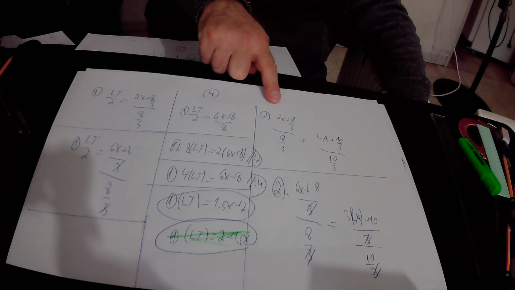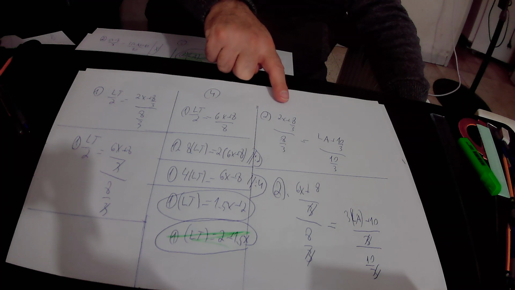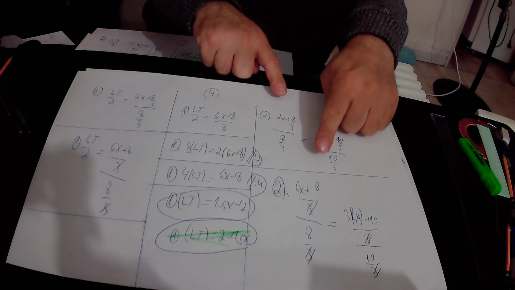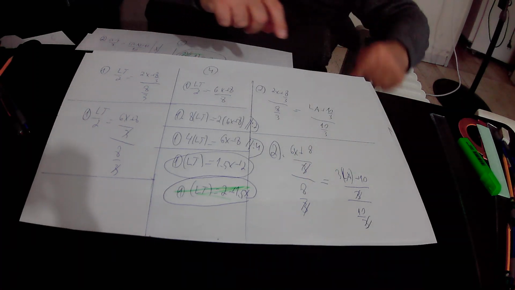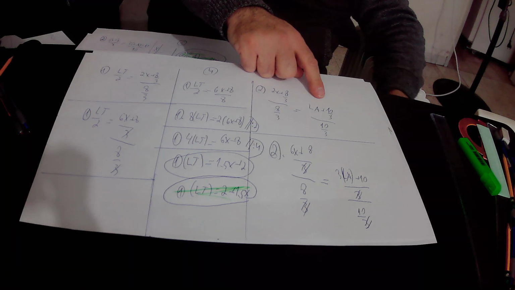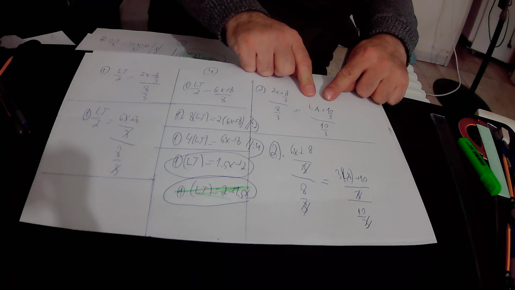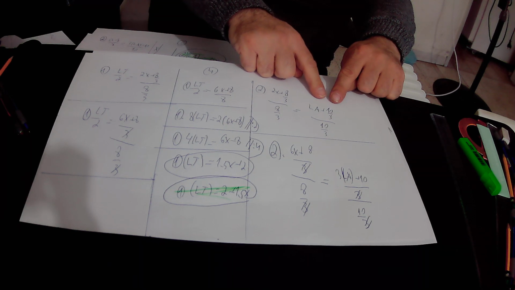So in this side of the equation we have 2x plus 8 over 3. Here we multiply 2x by 3 and then divide it by 3 in order to overcome a factor with 8 over 3. 2x times 3 is 6x, so in the numerator of this expression we will have 6x plus 8 divided by 3, and we have to divide it by 8 over 3. In this side of the equation we have LA plus 10 over 3. So here we multiply LA by 3 and then divide it by 3 in order to overcome a factor with 10 over 3.